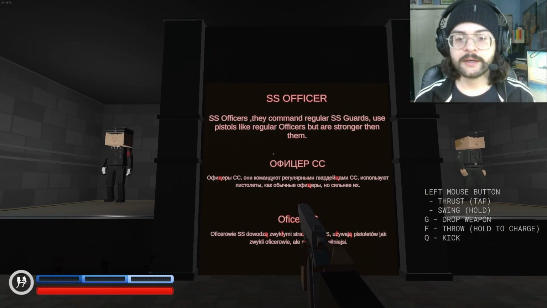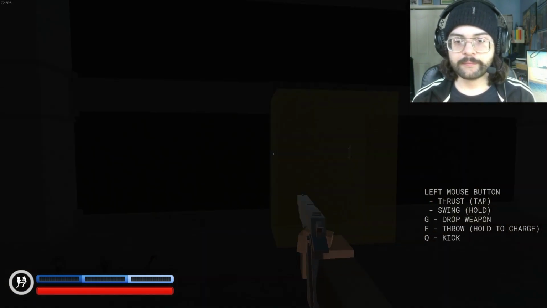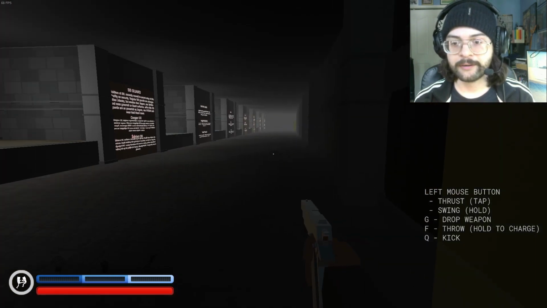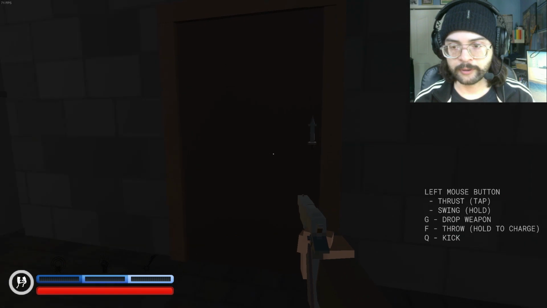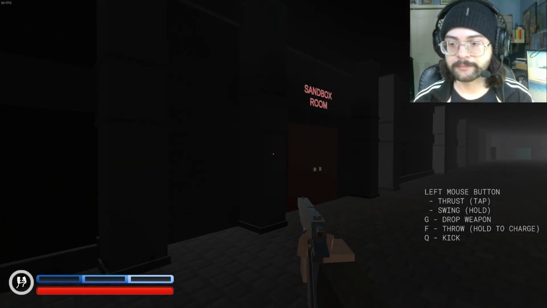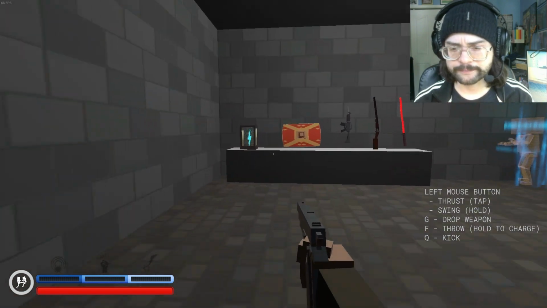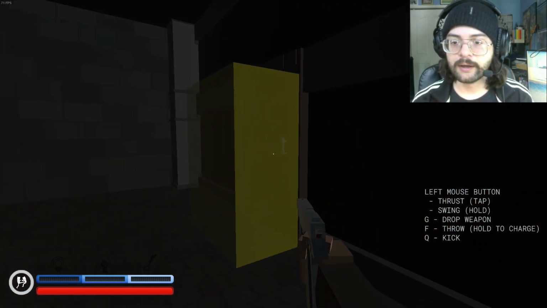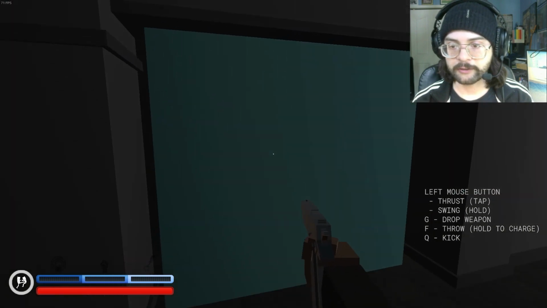Okay. Well, okay, that goes back. My bad. A little door here. Is this where? I guess that's where I came from. Oh, sandbox room. Okay. I mean, I'm not gonna take anything, but let me see. Alright, that's pretty cool. Alright, cool. I guess this is the way.